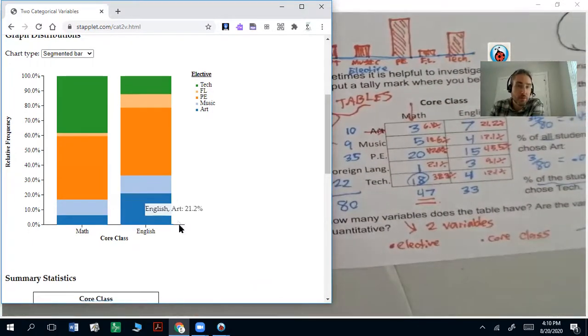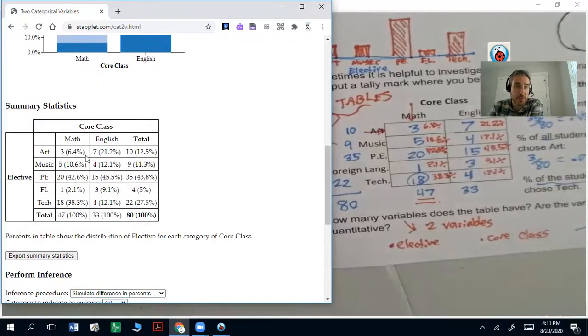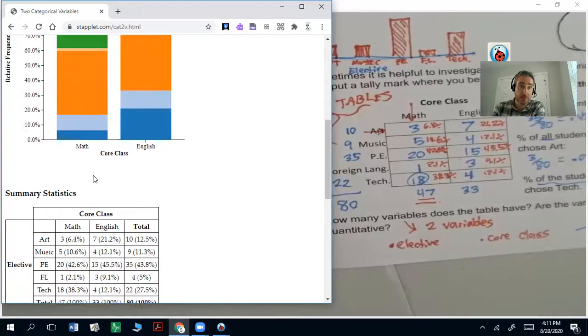If you scroll down, you can see all those percentages. So that breakdown of all the individual joint relative frequencies is there. It also gives you the breakdown of the marginal relative frequencies into the total. It does not give you these 2%, so I'll explore that in a little bit. But these numbers here are marginal relative frequencies. These in here in the cells are joint relative frequencies. And conditionals are not provided.